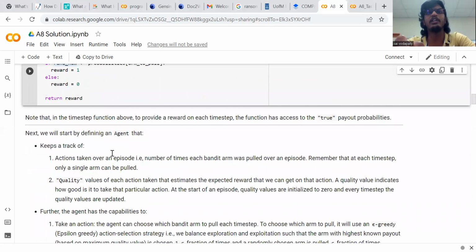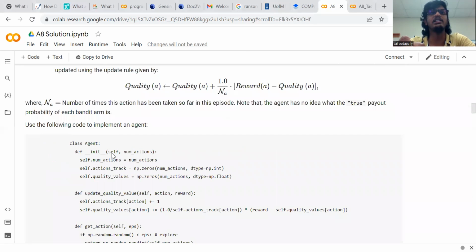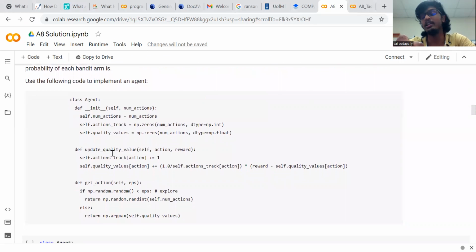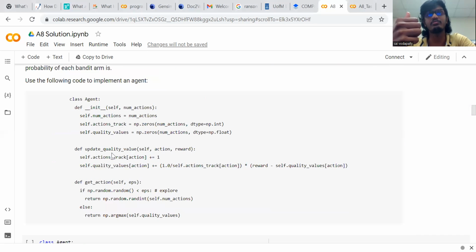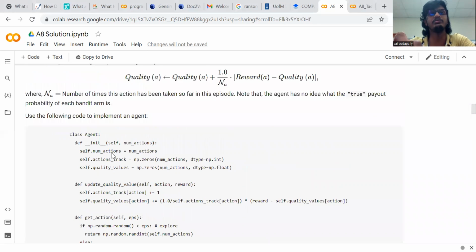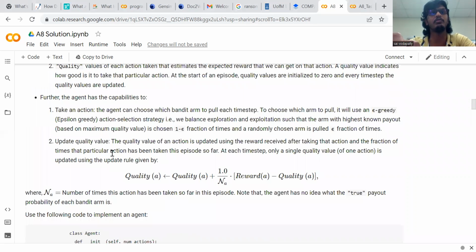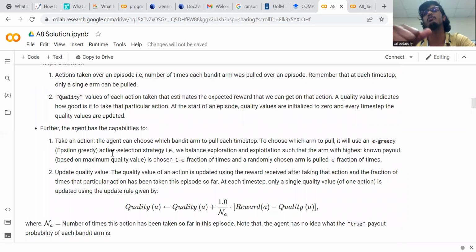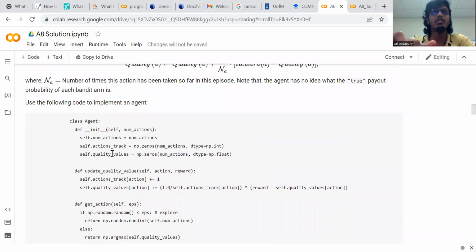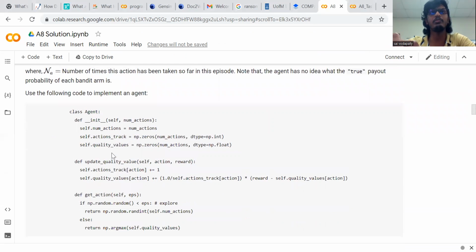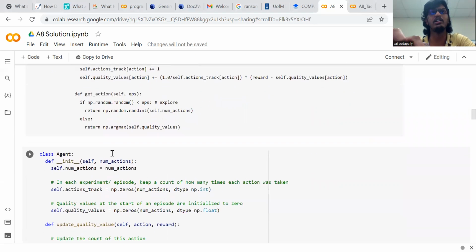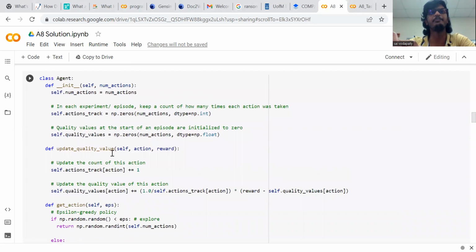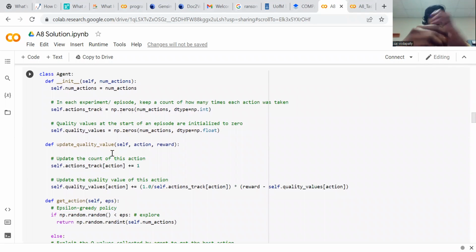Once we've defined our reward function, the next thing is to define the quality value, and the action that should be taken based upon the quality value. This is the code given. Initially, we define a class, and we start with the number of actions as 0.